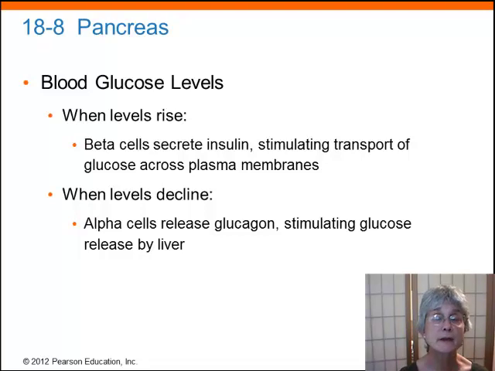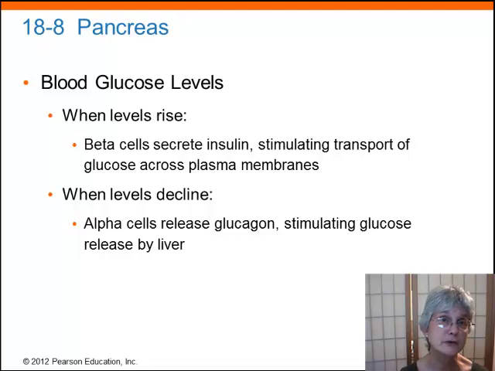And insulin's effect on many body cells is to increase the intake of glucose into those cells. Very pronounced effect on skeletal muscle cells. So if you've just eaten a meal and your blood sugar's high and you're secreting insulin, then your skeletal muscle cells are absorbing a lot of that glucose because it's at a high level. And that will help bring the glucose level back down.